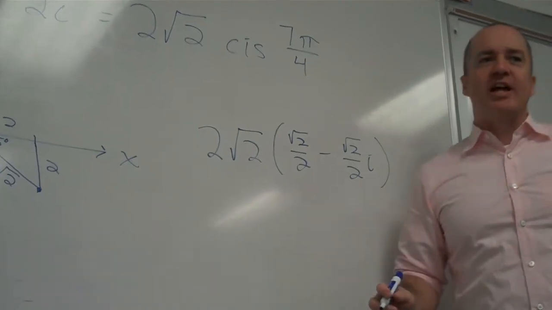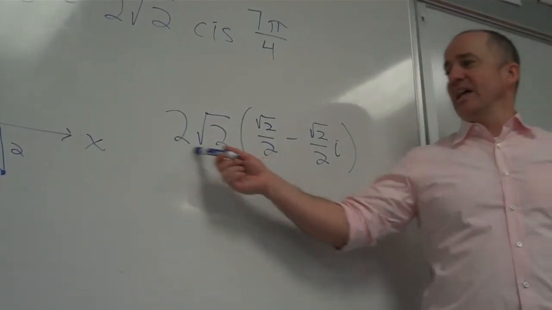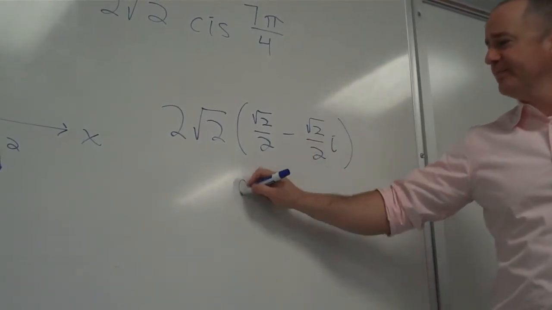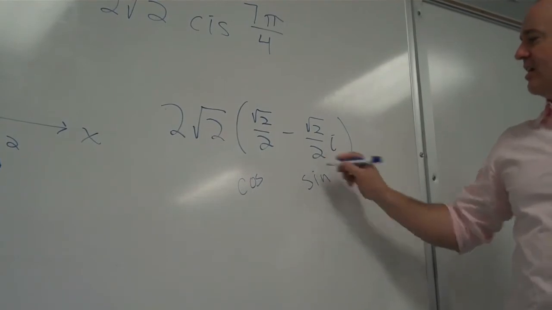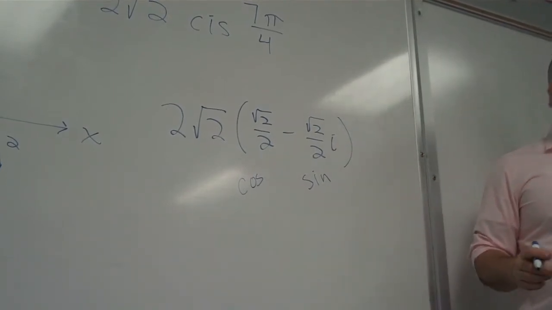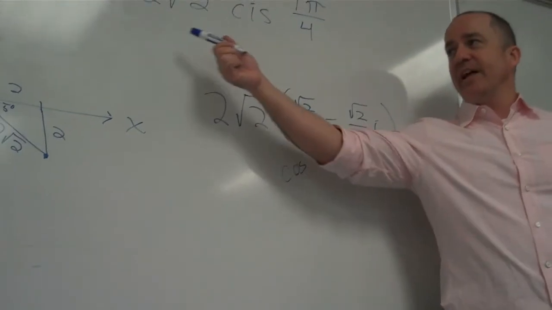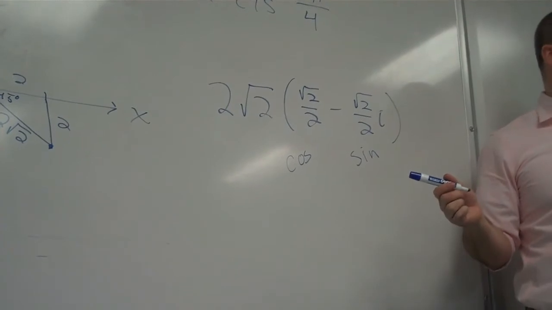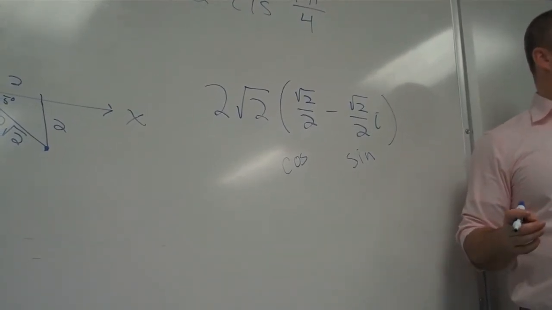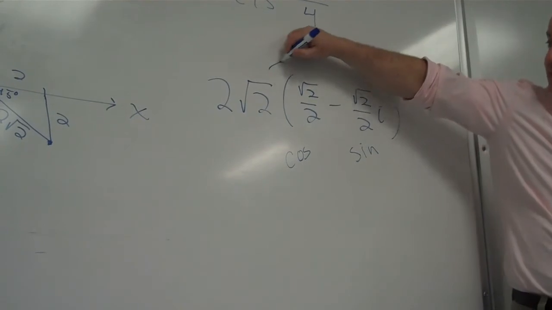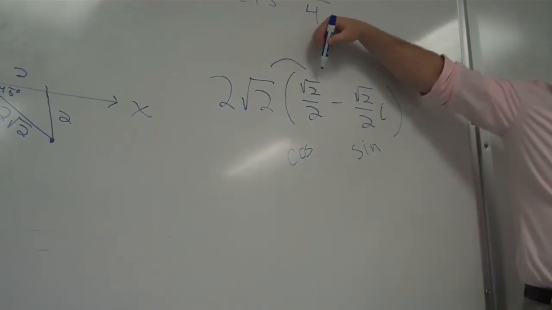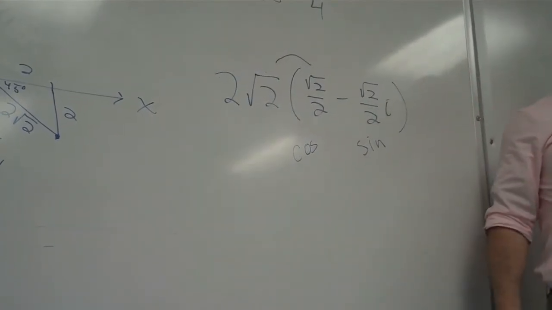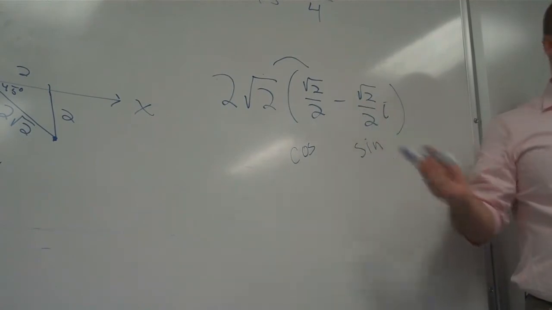The way we talked about yesterday was you factor the length of the radius out, and what you're left with tells you the cosine and the sine of the angle remaining. If you can look at this and see that you would factor out 2 root 2 to be left with root 2 over 2 in both cases, that would be some pretty impressive mental math. But if I were to distribute this, I would get square root of 2 times square root of 2 would be 2, times 2 would be 4, divided by 2 would be 2. I'd be thrilled if you did this one in your head like that.